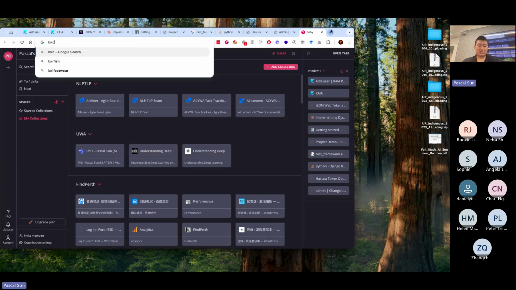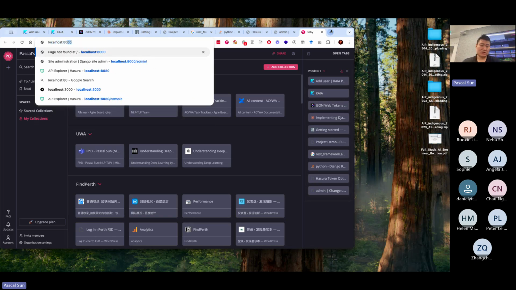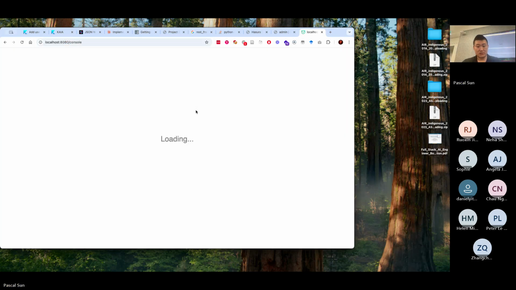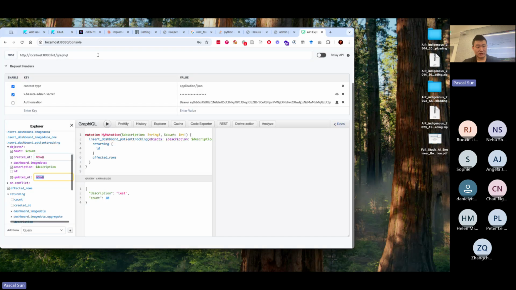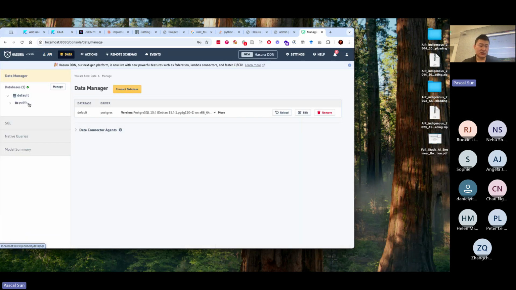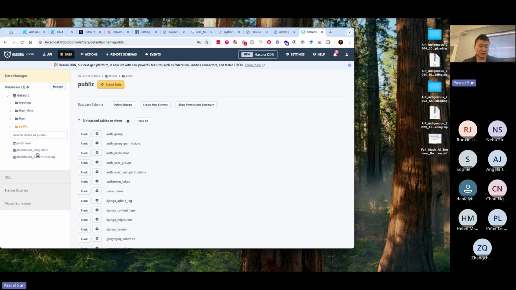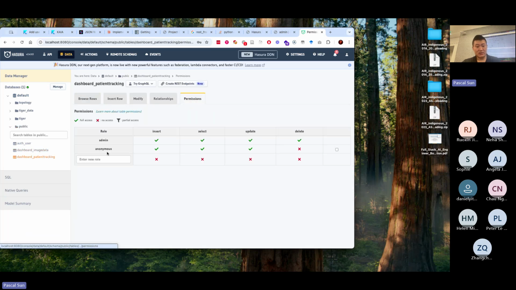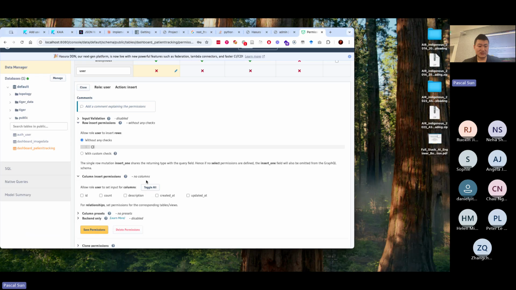And we will need to show you about the authentication part for the Azure. So for now, we're using the admin secret key, so we can access this page very easily. And you can come here and do the permission control. For example, this patient data, anonymous, you can access it. And for us, we actually have a user or admin. We have admin. So admin already has all the access. Or user. User probably can just read it, cannot update it.